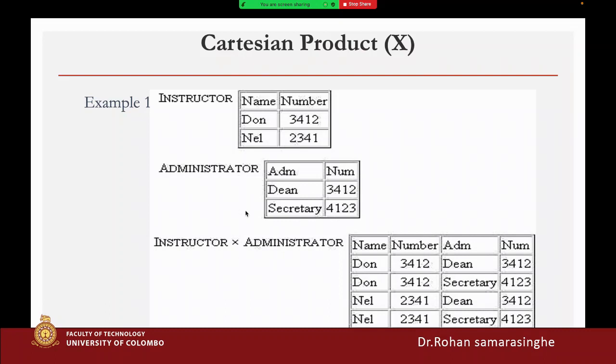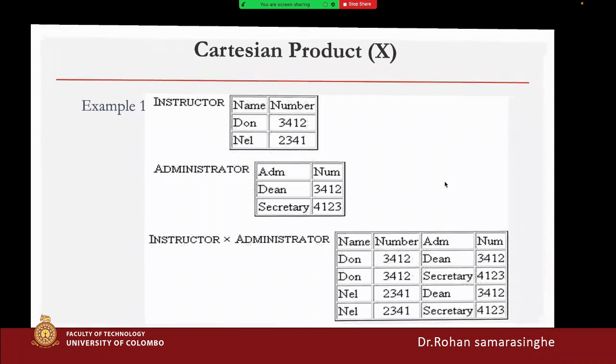So when you get the Cartesian product instructor into administrator, you can find this one: name and number, admin and number. You can't get any meaningful idea from this, so you have to use this with another set operation.